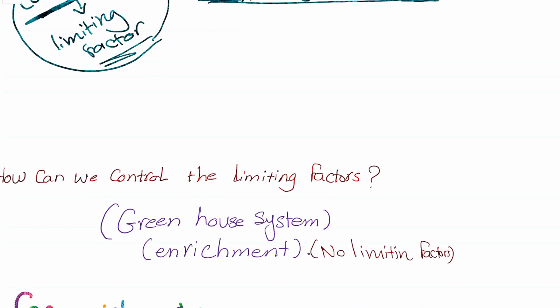So we have a limiting factor which can be different according to the availability of the other factors. For example, in winter, we have light, we have chlorophyll, we have carbon dioxide, but the temperature is less. So in this case, temperature is the limiting factor, because the low temperature affects the rate of photosynthesis, so it restricts the effect of other factors.